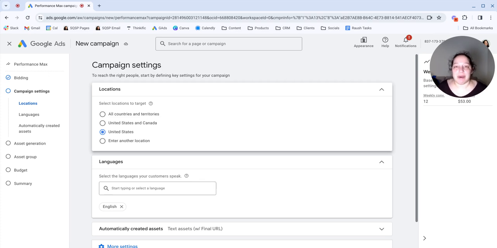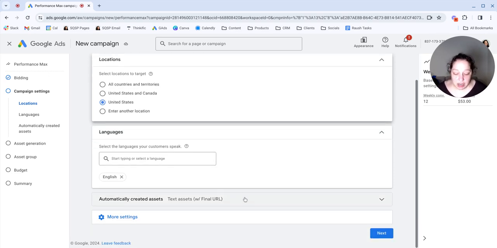Something that you'll hear me talk about again and again and again for lead gen is offline conversion tracking, OCT, which is also known as offline conversion import, OCI. You can learn more about that in the conversion tracking lesson. And that's going to be really important for your lead gen campaign to work. If you do not have some kind of offline conversion import happening, you're probably not going to want to run Performance Max for lead gen purposes. Okay, off the soapbox, back into setting up the campaign.